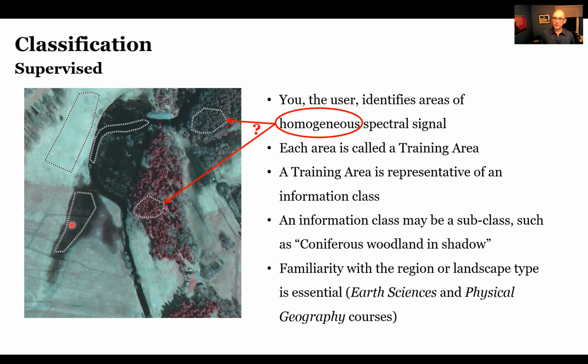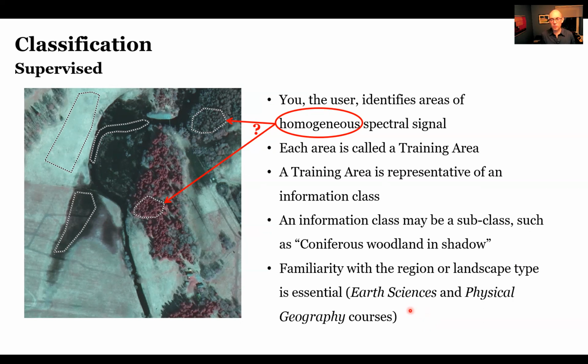By defining these areas, we then tell the computer this is what to look for, this kind of signal. The thing is, we have to really kind of know what we're doing. We shouldn't get confused by variations in the image. We can't be complete novices at this. It does require some other information. We need to have some expertise. What is it that we see on the ground here?